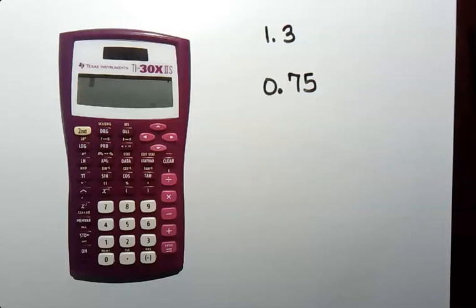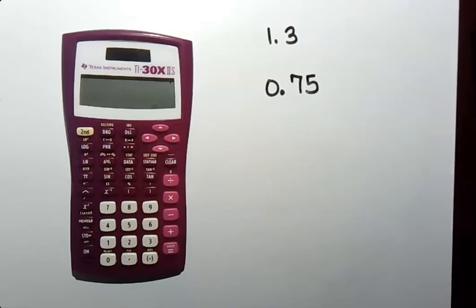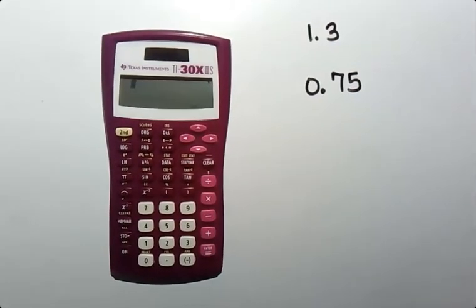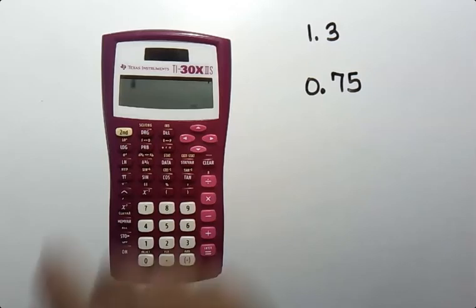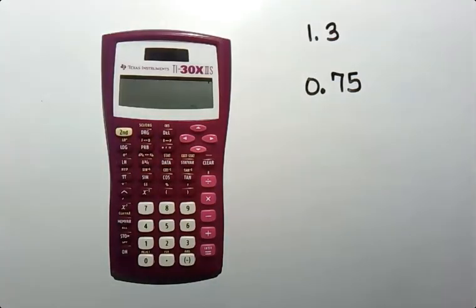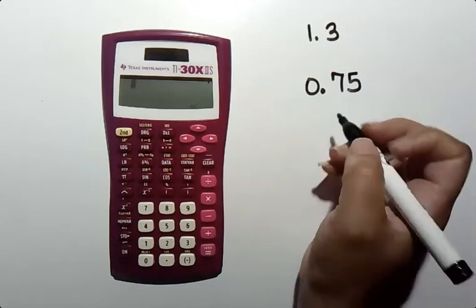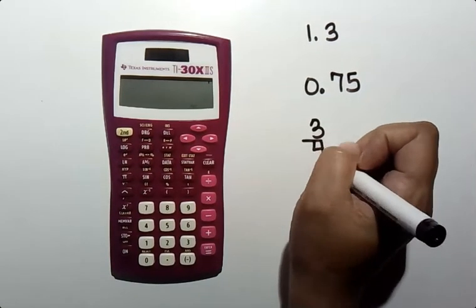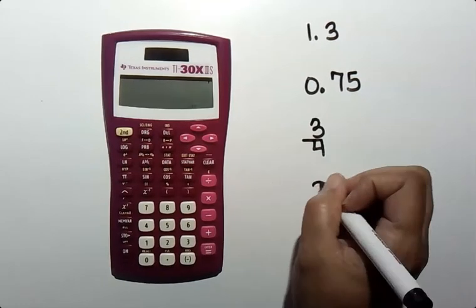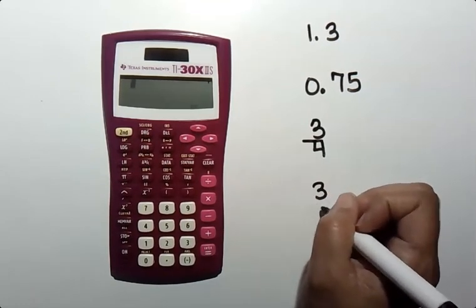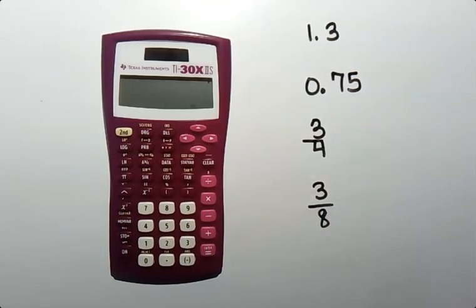Let's take a look at making certain that when we have an answer, it's in the right format. So if I get a decimal out of my calculator, but I actually need that to be a fraction. And also if I have a fraction in the calculator, how do I turn around and make that a decimal?